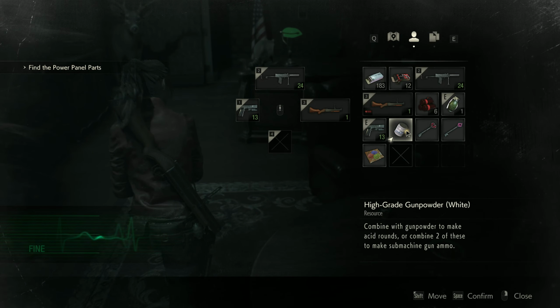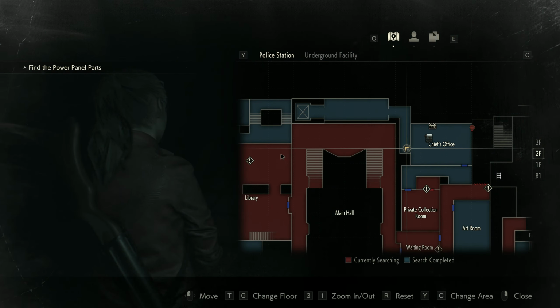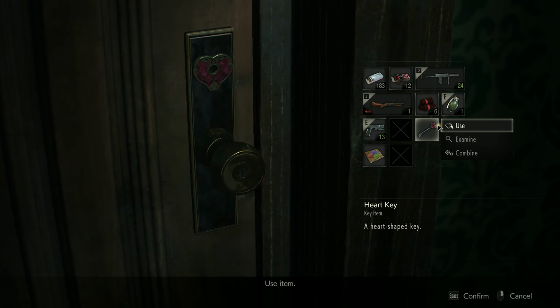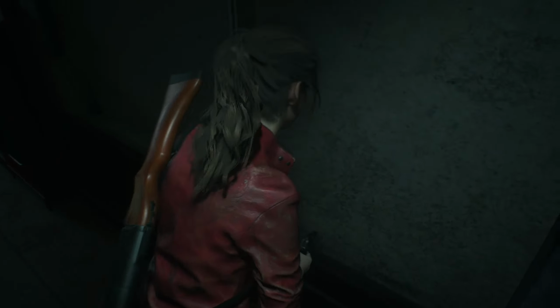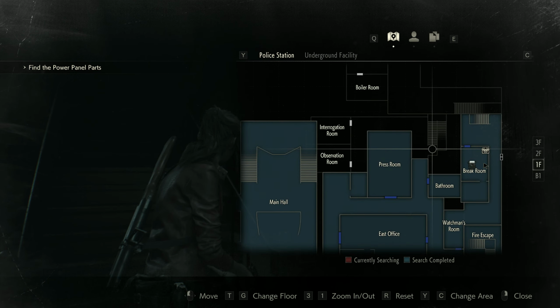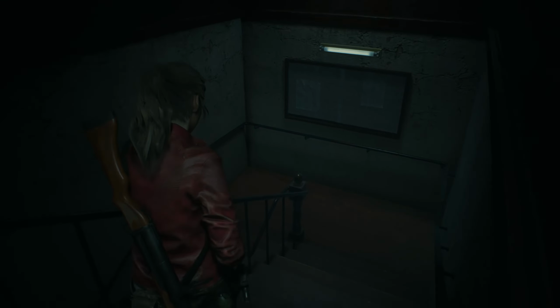We can make... Submachine. Combine with gunpowder to make acid rounds. So, let's just store it for now. Oh, I want to start the gun. Wait. That's the wrong way. Damn it, Leon got to that first. Damn you, Leon. Okay. I mean, we have to go up. What happens if we go down? Let's go down first. Maybe there's some good items there or something.